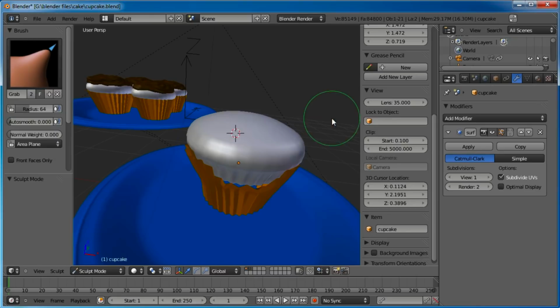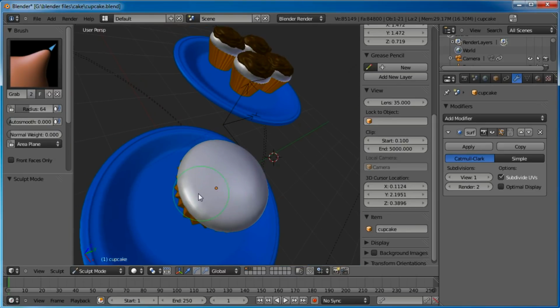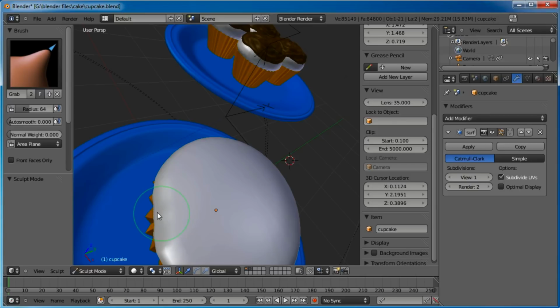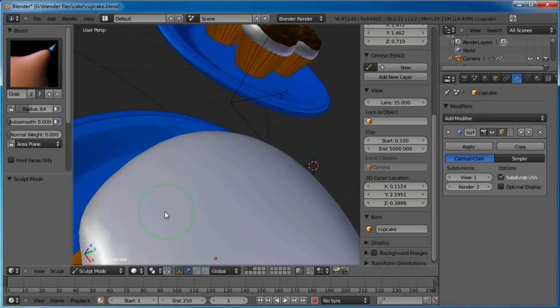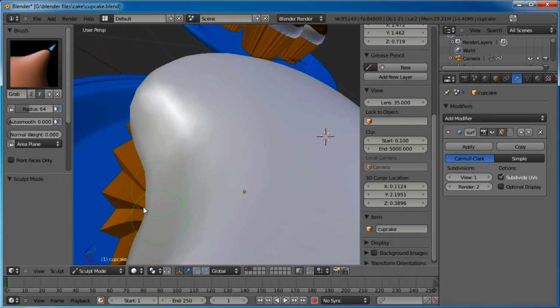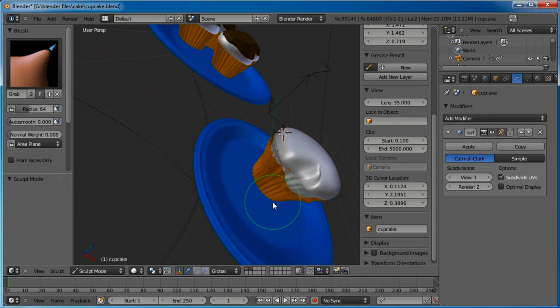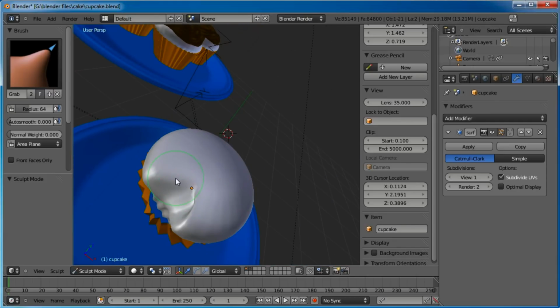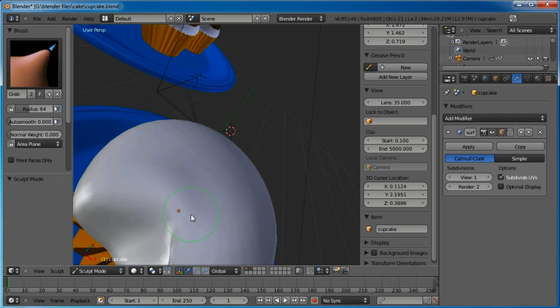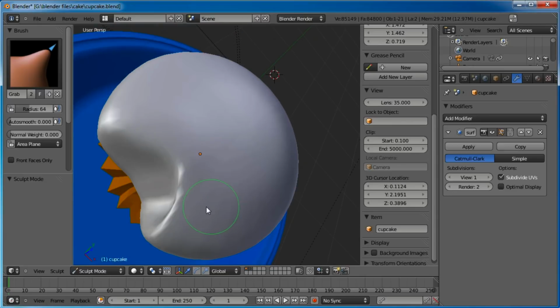So let's make that look like it's got a bite out of it. Let's go in there and just get the grab tool and push that up in there. Let me center that in the viewport so I can control it a little bit easier.